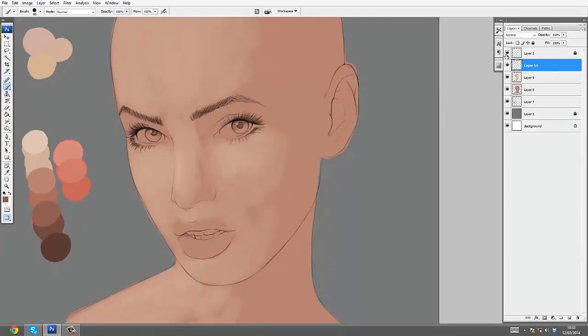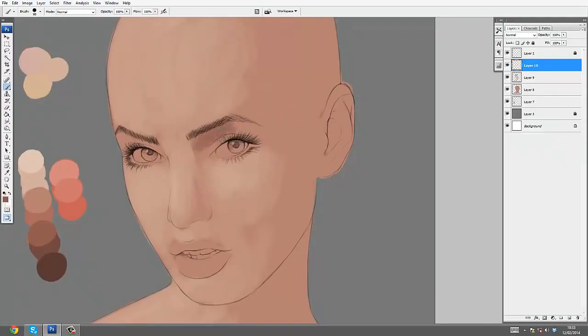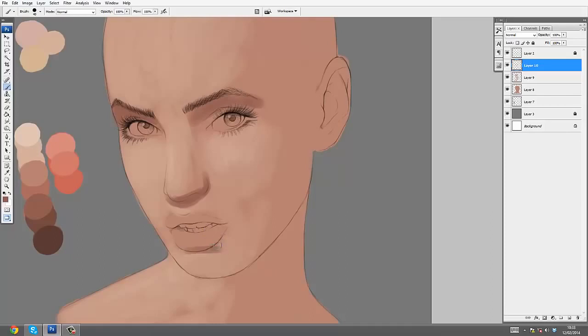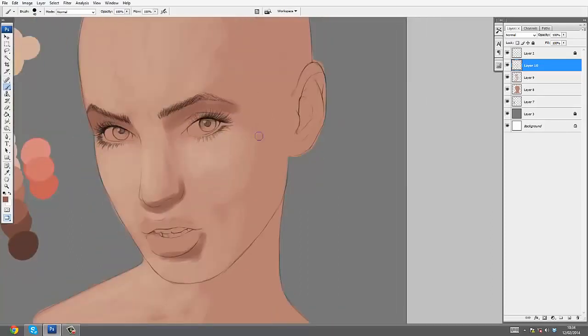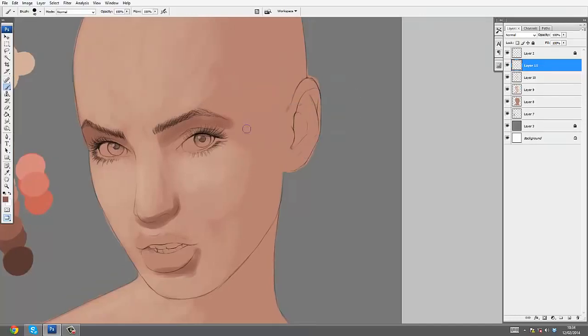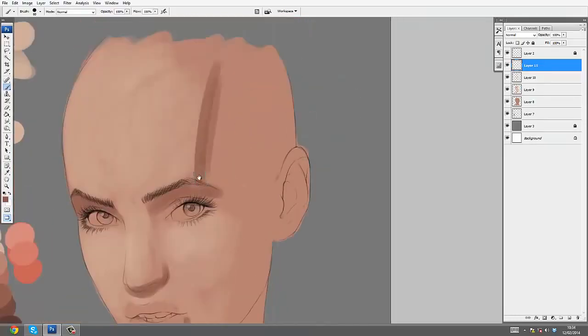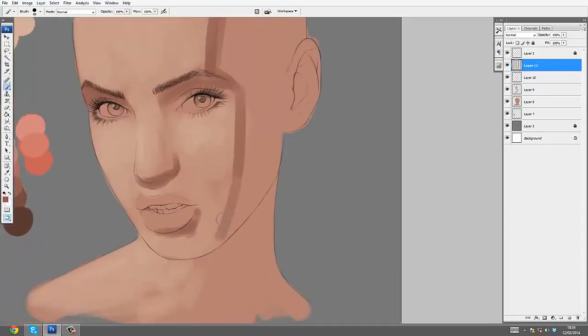Okay, I created another layer just to test some dark colors. Here we should have dark. Here we should have dark. Here we should have dark under the lips. Another layer just in case. All this part here is dark.